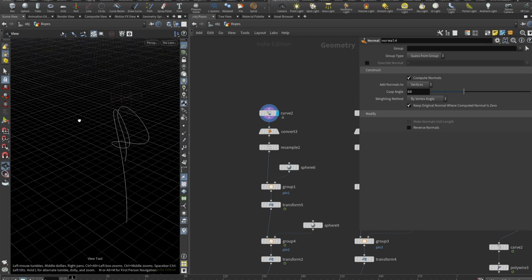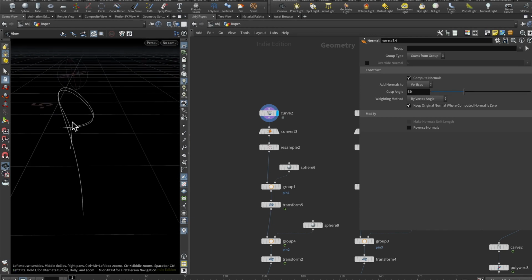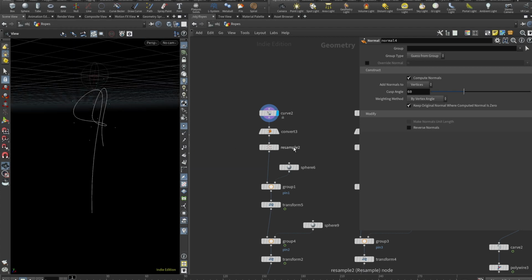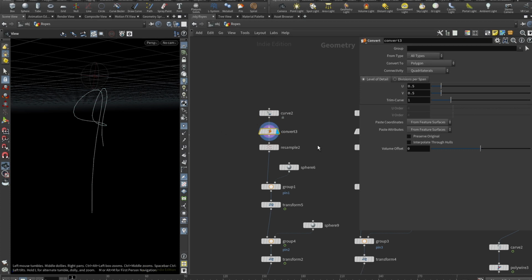If I drag this point and this point, I will just tighten that loop. For now it doesn't have any points that we actually need because it's a Bezier curve. What we need to do is convert to polygons, and then I want to resample it a bit.